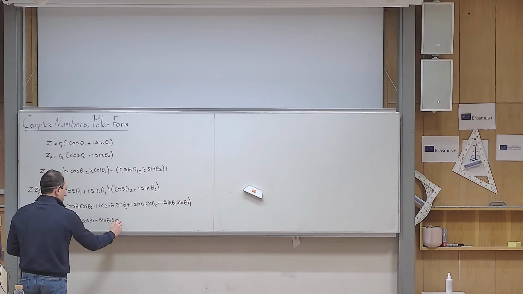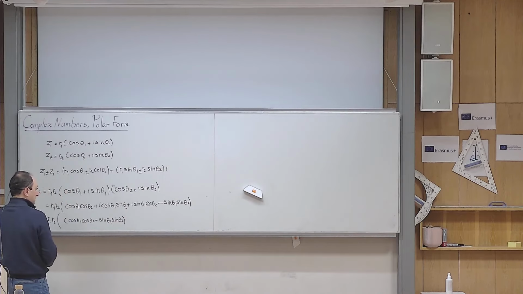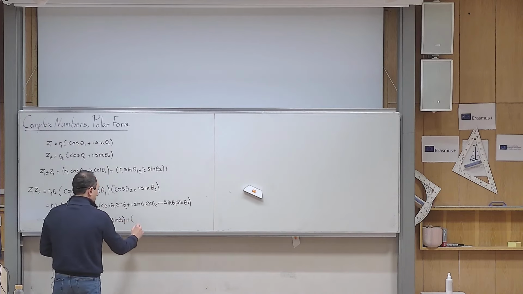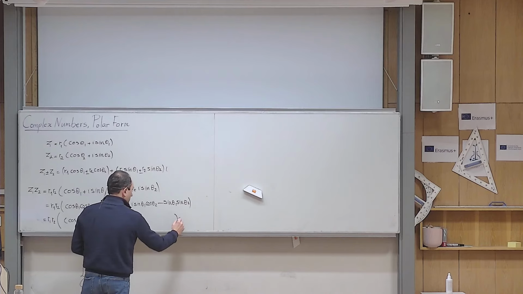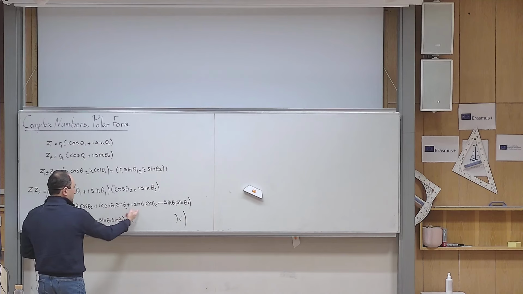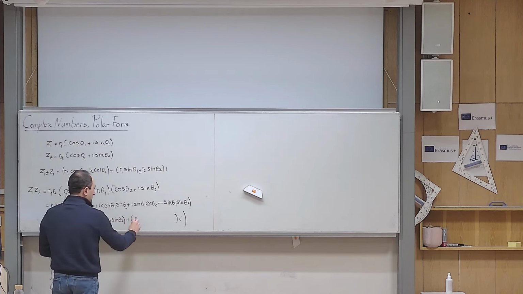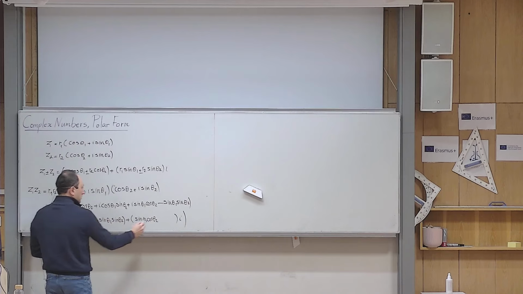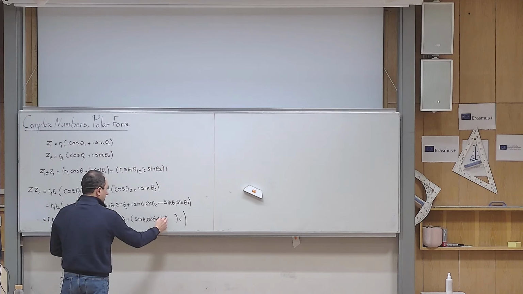Yes? This is the collection of these two terms. Between these two, I factor an i out. So if you don't mind, let me write i on the right. If I factor an i out, let me write this first. It becomes sine theta 1 cosine theta 2 plus this combination, which if you don't mind, let me write sine theta 2 first. That's a product, it doesn't matter.